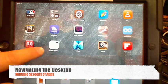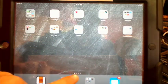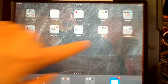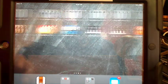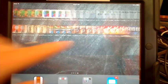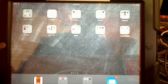These are apps, and I've got 4 or 5 screens of them. You can see all I'm doing is scooting back and forth. At the bottom, I've got 4 dots. That tells me I have 4 screens. Here's screen number 2, screen number 3, and screen number 4. Students cannot add apps on their own. That's done by us at the school. They cannot delete apps, either.